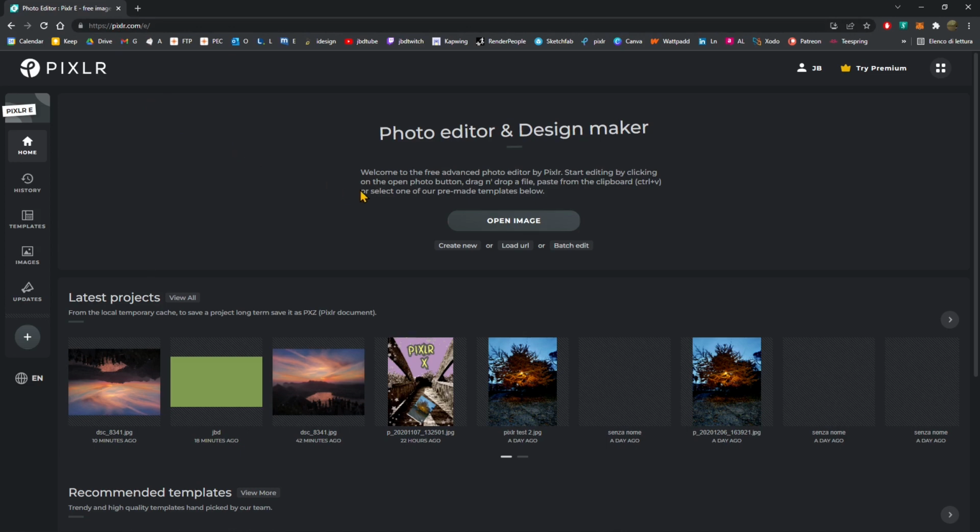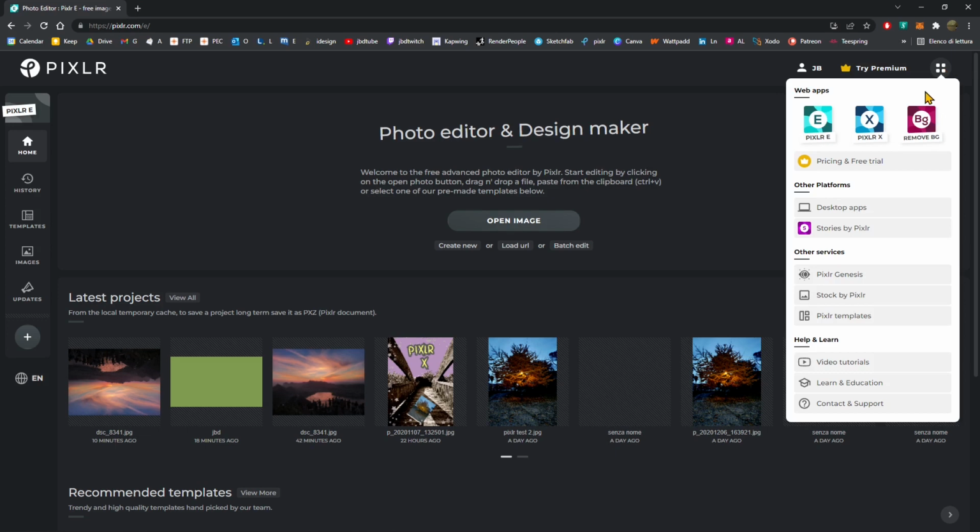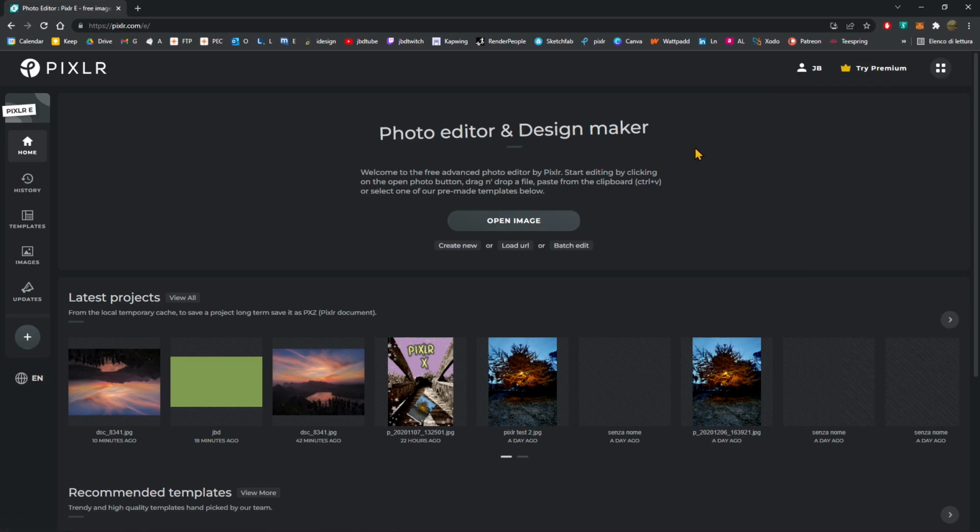So it's pretty fast and easy to use and also free, unless you go for the Try Premium version. So you can try it, and then after, I think, 1 month, you need to buy a plan. So you can go here and check the pricing and the free trial. Now, to begin with PIXLR, you just need to type PIXLR on any search engine.